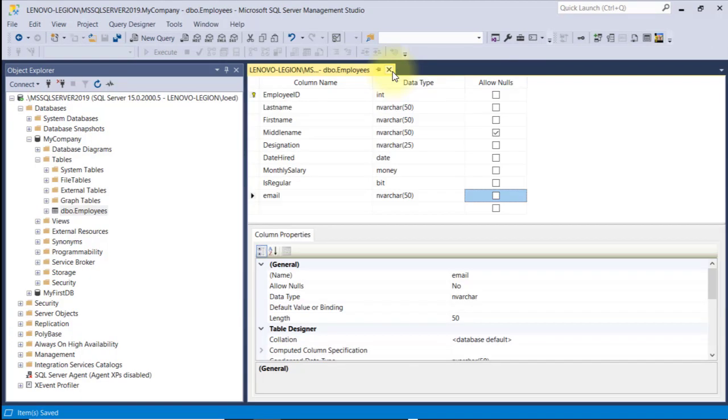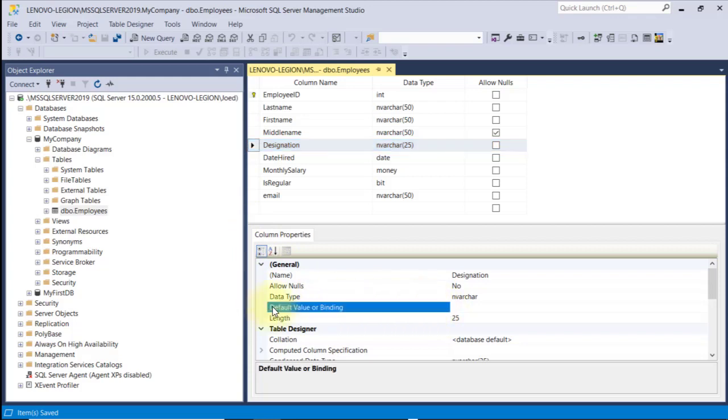Another column property that might be useful when you enter a new record to your table is the default value. Since there are fields that contain repeated value, like in this designation field for example, currently we have values like staff, manager, and if we expect that one of these values will exist in these fields several times, like the value staff, assigning it as a default value or binding will speed up the data entry process. The value that you must place in this column property must match the data type for this field. Characters as well as dates and time need single quote on both ends. However, in numeric type, you just simply type the number itself.